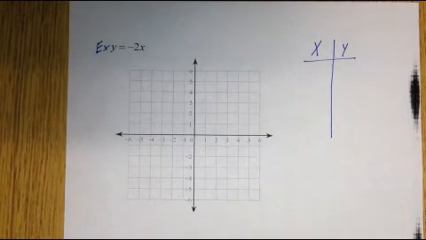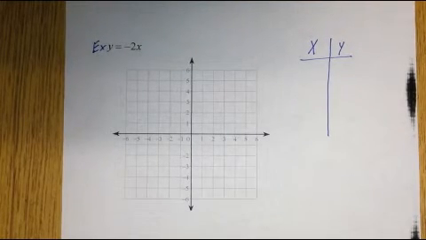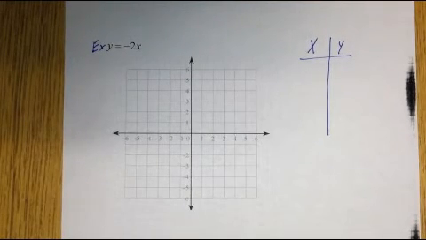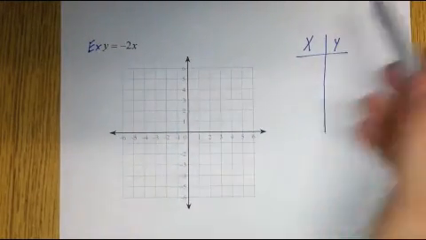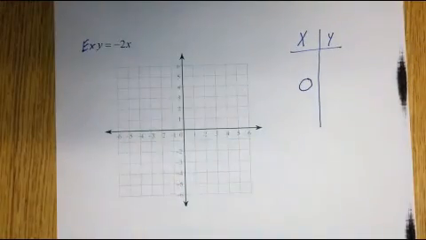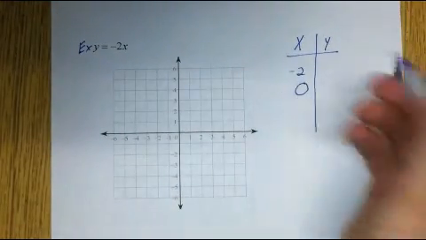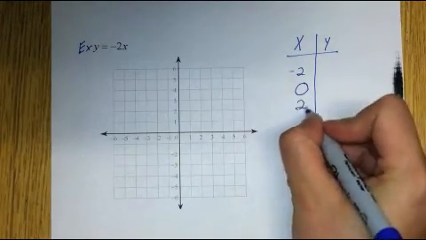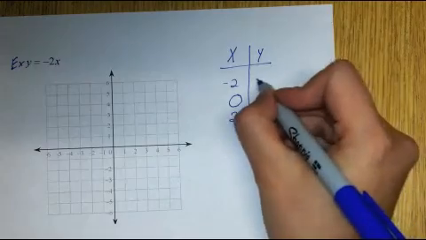Okay. All right, one more example here, and then you can have some try problems that you can do on your own. Okay, once again, you have your equation. Pick 3 points. Of course, 0. I'm going to stay relatively easy, except I'm going to go a little bit higher. I'm going to do negative 2 and positive 2. Plug in your x value.